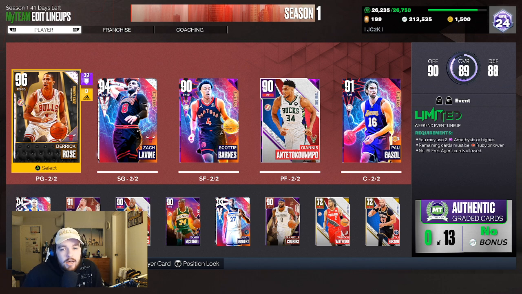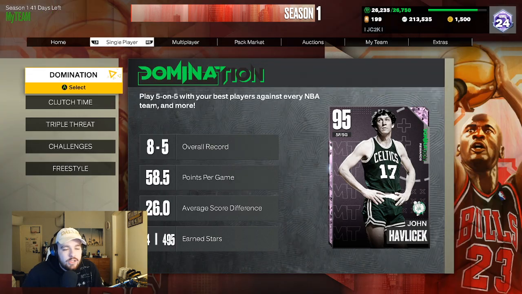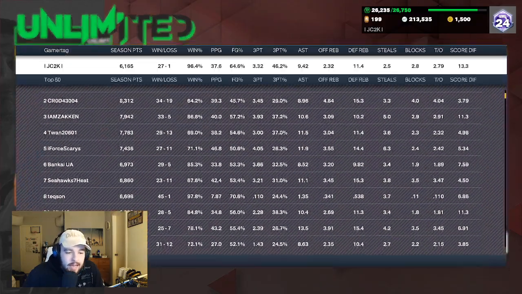It was a lot of work. Had to play a lot of different modes, things like that. And the biggest thing was getting the centerpiece token or a trophy for this, which I had to complete 6,000 points in Unlimited. We're 27-1 in Unlimited right now.